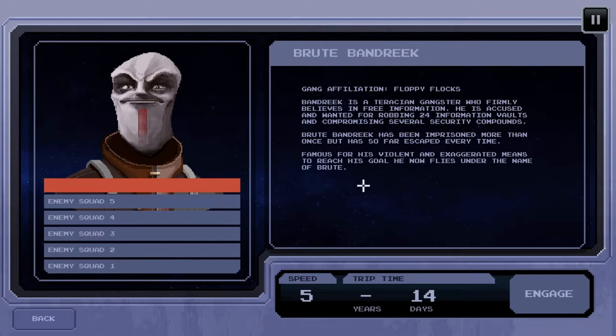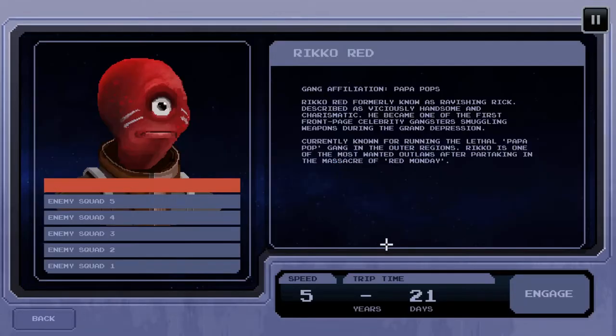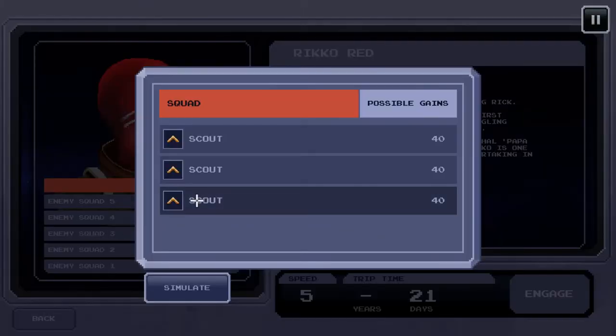So I guess it might be a special enemy we can grab, or potentially even get in the crew if we fight off certain enemies. And Rico Red, gang affiliation Papa Pops. Rico Red, formerly known as Ravishing Rick. Described as viciously handsome and charismatic, he became one of the first front-page celebrity gangsters smuggling weapons during the Grand Depression. Currently known for running the lethal Papa Pop gang in the outer regions, Rick is one of the most wanted outlaws after partaking in the massacre of Red Monday.